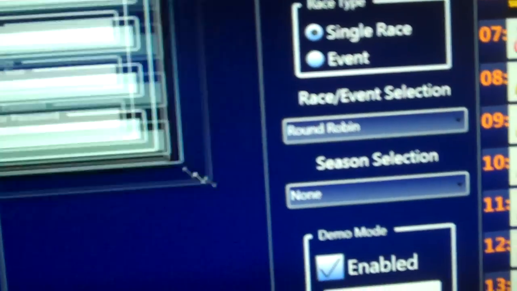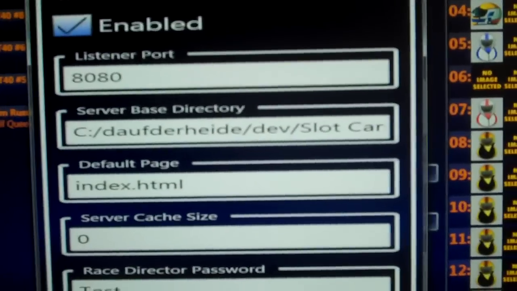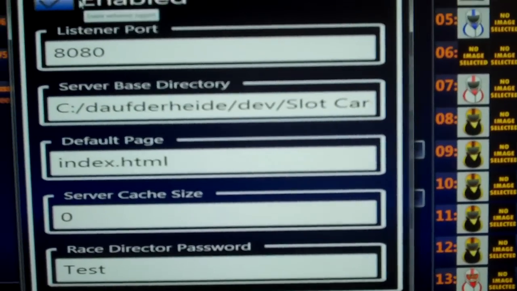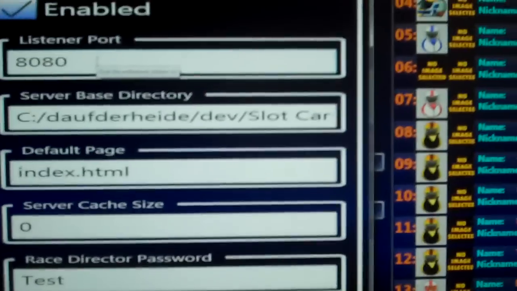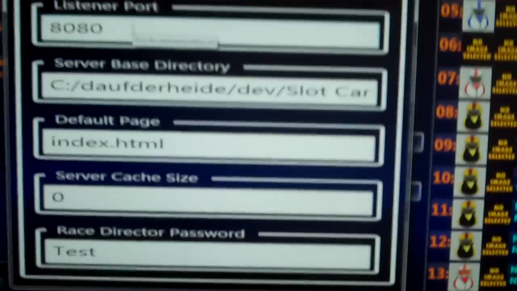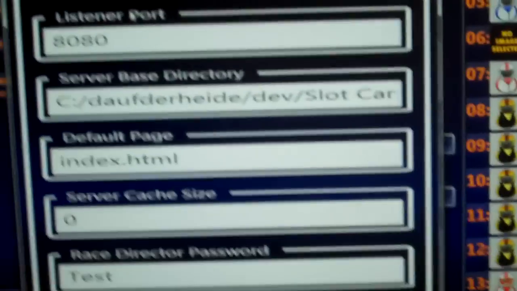So here you go. There's a small little dialogue here. Trying to make it bigger. I don't know if you can read this or not, but there's very few settings here. There is the enable button. You select what port you want to run on. This is a very network thing to do. 8080 will almost always, for almost everybody, be the right port, or a working port rather.